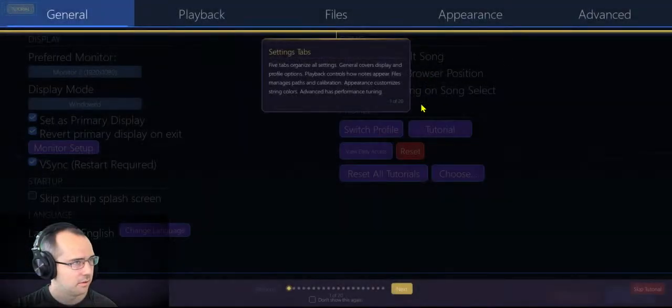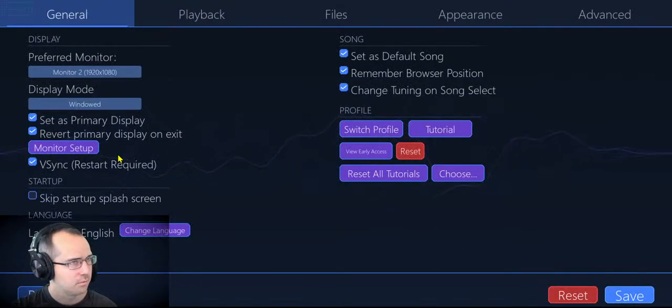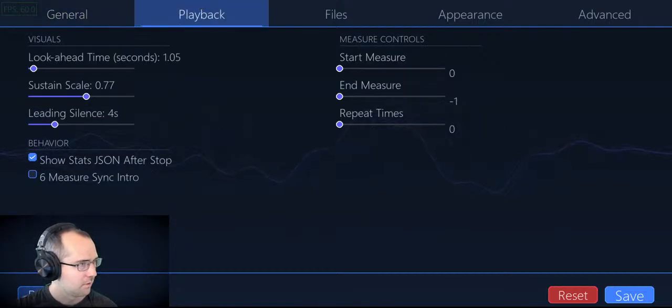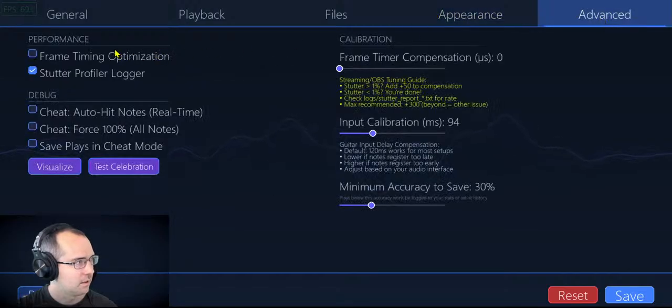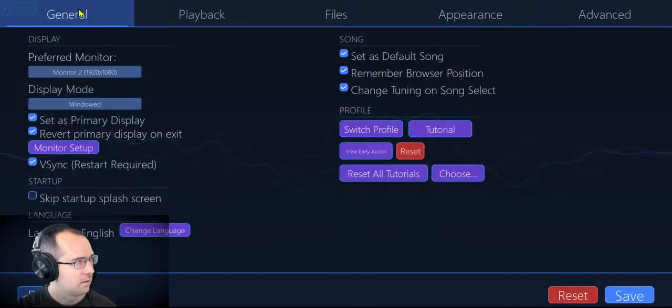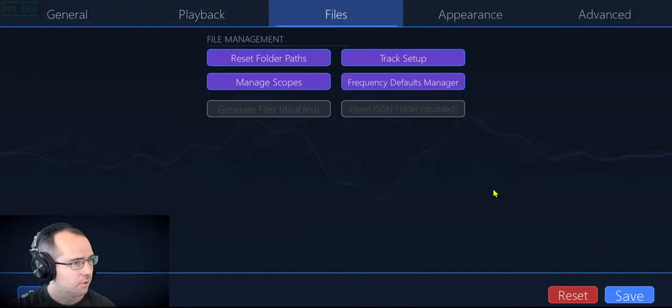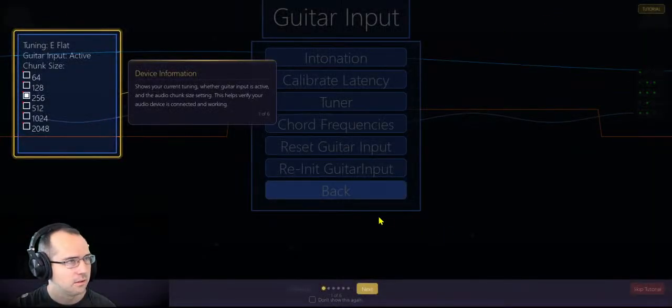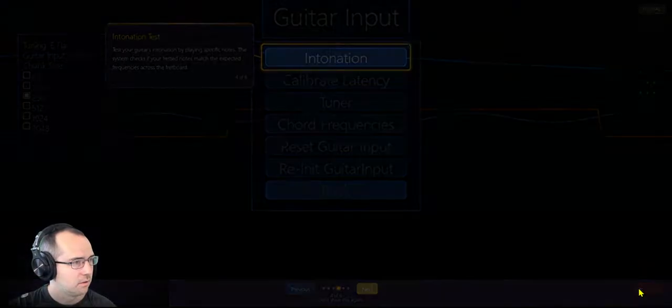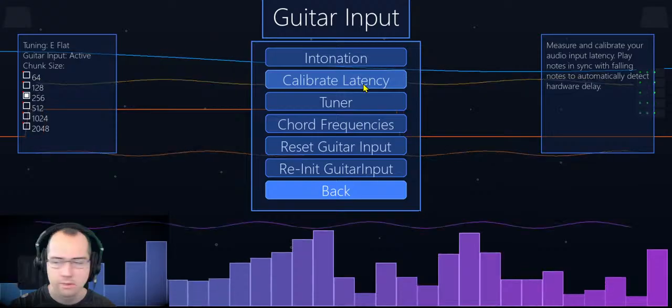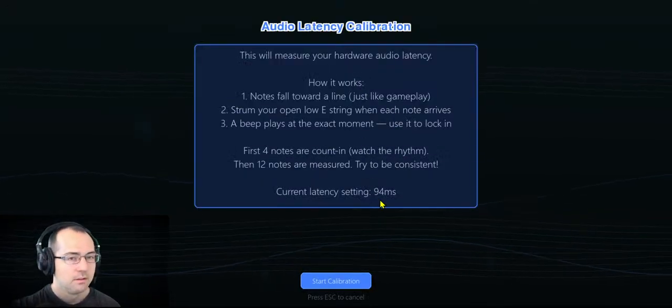So that's another thing that I did in a previous session, but I didn't really describe. If I remember how to get there, if I even have it here. Oh, no, not that. Calibrate. Did I remove it? Oh, no, yeah. It's in the guitar input screen, not the settings screen. So I added a walkthrough here. Calibrate latency.